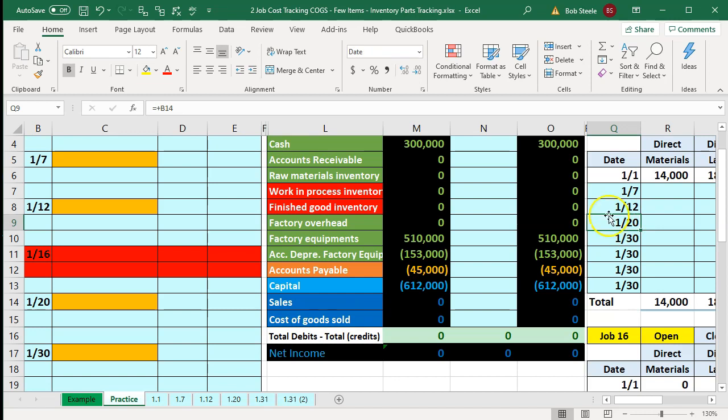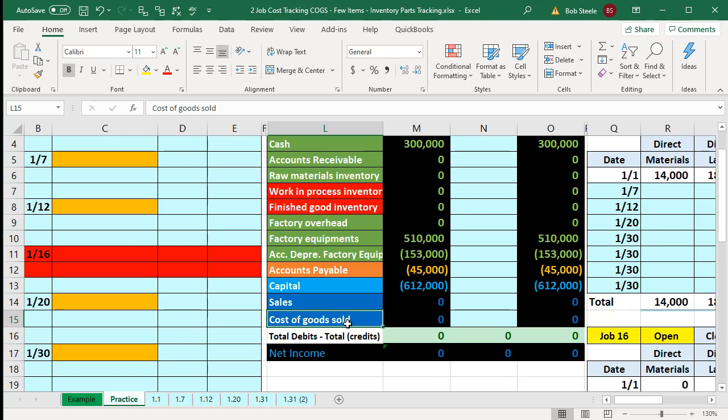Now, this time we're going to take everything directly to cost of goods sold, and you'll see how this changes. It's basically a timing difference because at the end of the day, of course, all three jobs will be completed. All costs will end up in the final location of cost of goods sold. But as the jobs are open, you're going to have a difference between the methods that you can use, including an accrual method, which is more of a completed contract method where you don't recognize the costs until completion, or some kind of percentage of completion method, and so on.